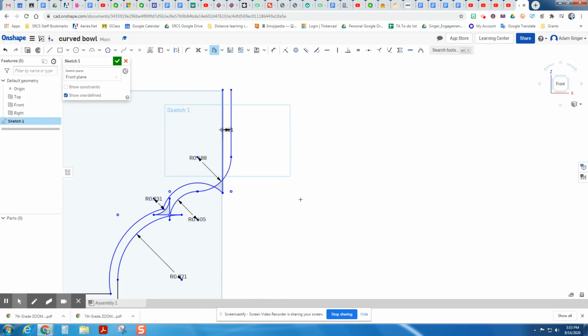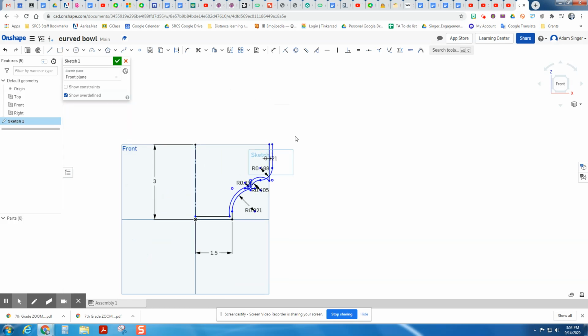And when I click on that, it really messed things up here. Wow. So it looks like I had a bad section here for the fillet. So I am going to escape out of that and draw my fillet again. So I'm going to highlight all of those and say delete 18 sketch entries.